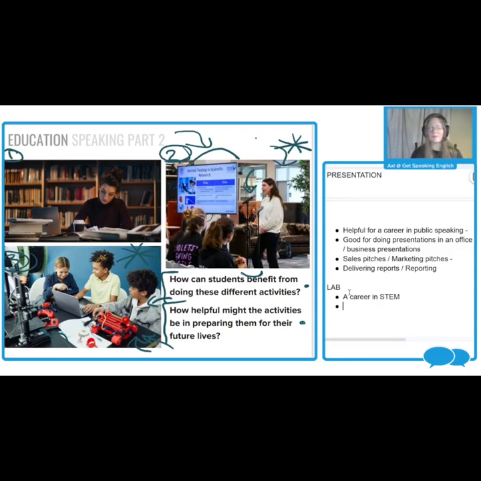Right? So something that has to do with maths or engineering, sciences, something like that. Potentially anything that requires a lot of teamwork, right? Which I would say is probably the majority of jobs, right? It's so common that you have to work with other people, whether it's just your teammates or maybe with customers or maybe clients, right? So it's really important. So it's really useful for all of those things, right?